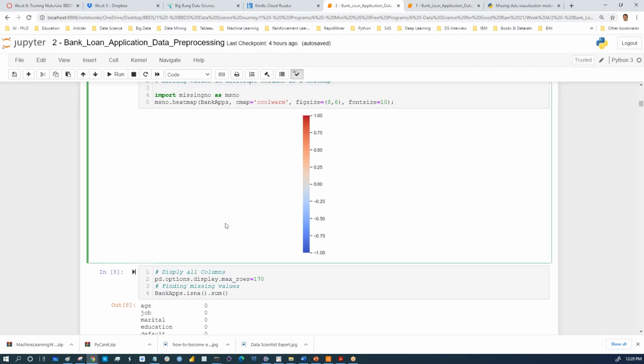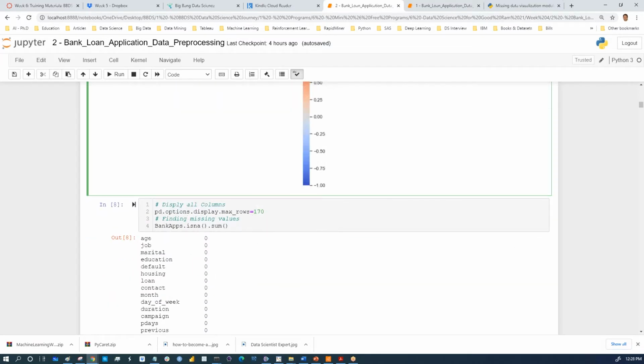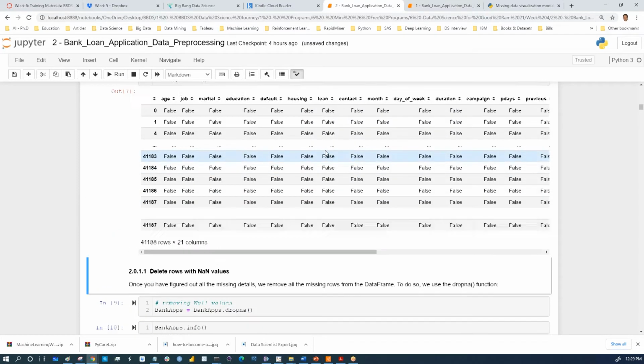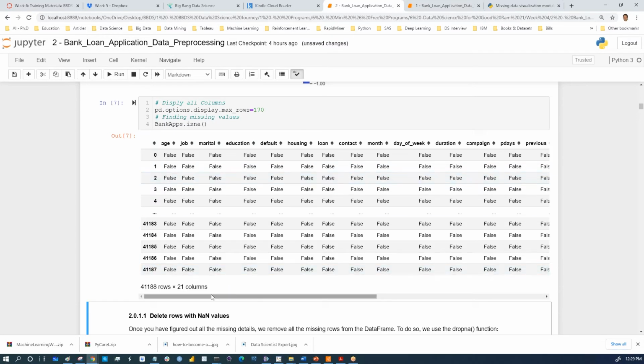Another method of detecting missing values is using the isna method on the bank application, which is the object where we have stored the data. isna by itself will display a boolean, either false or true.